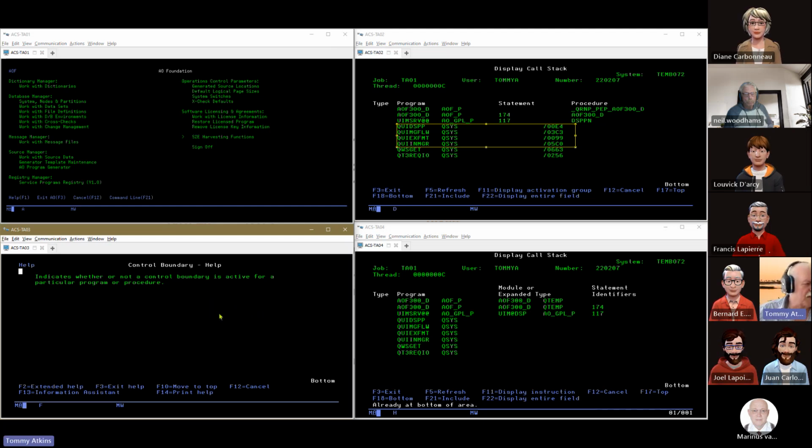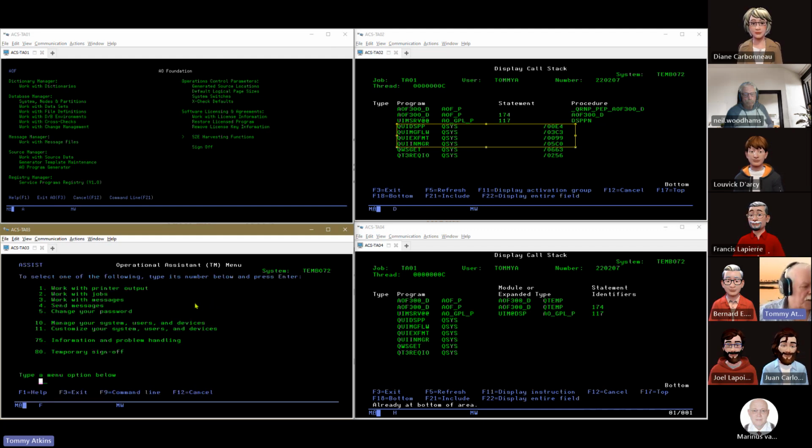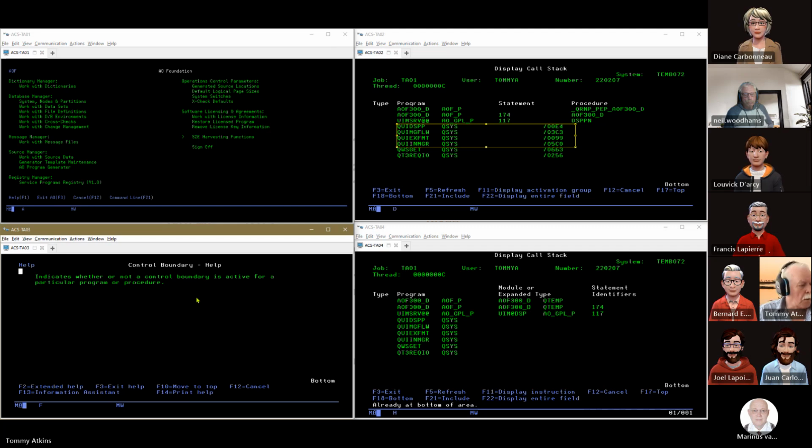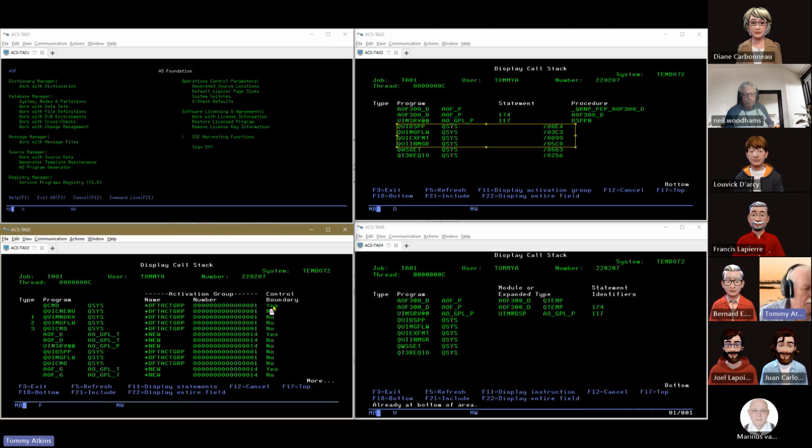It says whether there's a control boundary active for a particular program or procedure. Obviously, it is, because it says yes. But the interesting part about it is if you want to send a message, you can send a message to the control boundary. You don't need to know what the program is. You don't need to know anything about the names. You can send a message to the preceding control boundary.